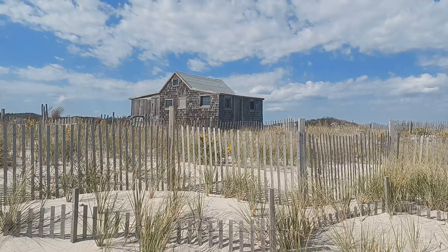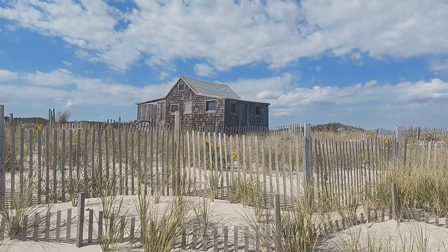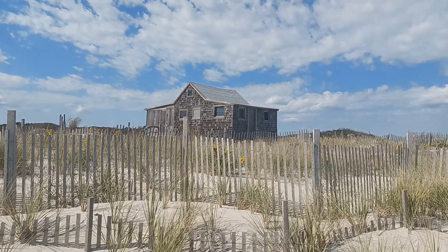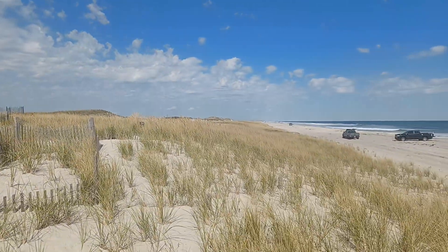We've already seen in the past couple of decades some of the barrier islands, such as the Tucker's Island area and the southern end by Brigantine — it's detached and reattached, and new barrier islands have been created out of nothing. It's amazing. But this one's amazing that it's still here — it originally was further up the shore.